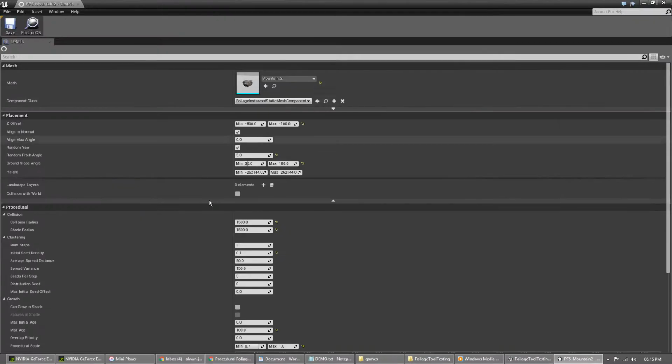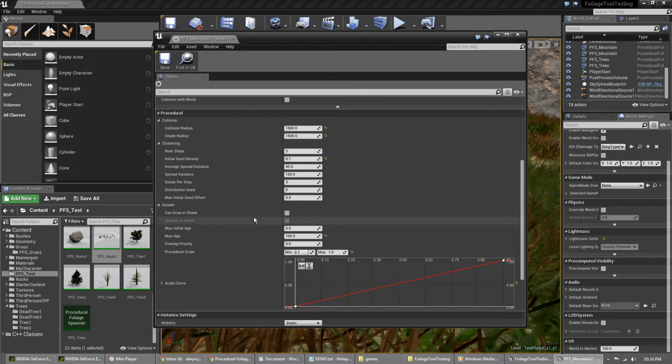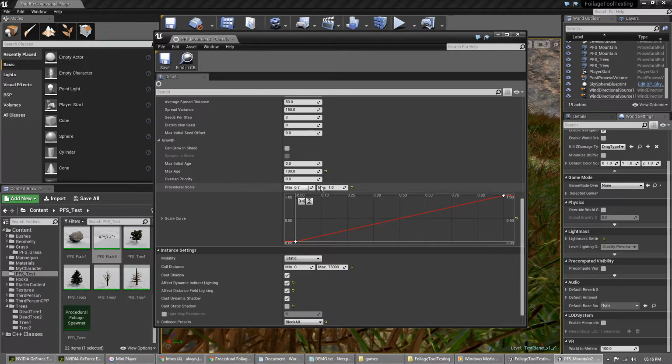For the mountains, that didn't work because my mountains are huge. So I had to play around with this. Obviously, I want the mountain to sit in the terrain. It mustn't just look like it's floating above or whatever. So these values are important. The align to normal, I didn't really play with that too much. Then the ground slope angle for the mountain is very important. I don't want any mountains where I'm supposed to be walking, so I had to play with these values. I decided on anything up and above 35 degrees. It will place mountains.